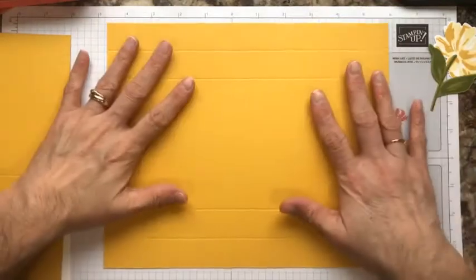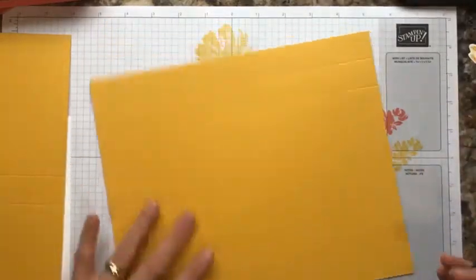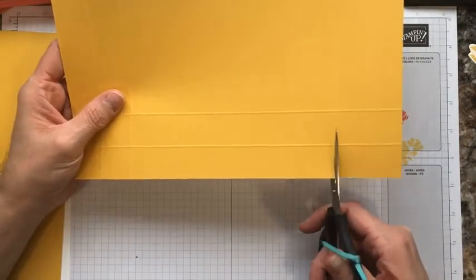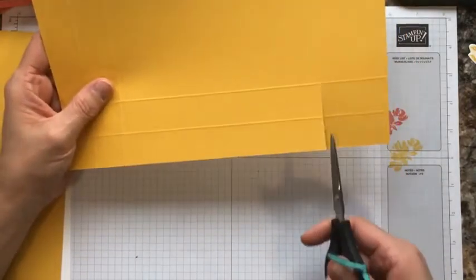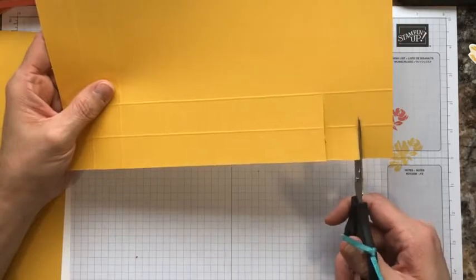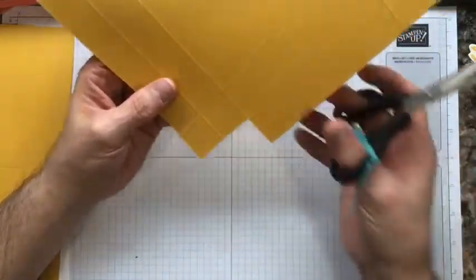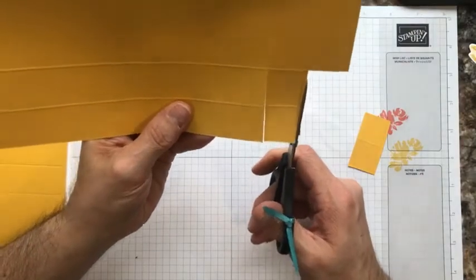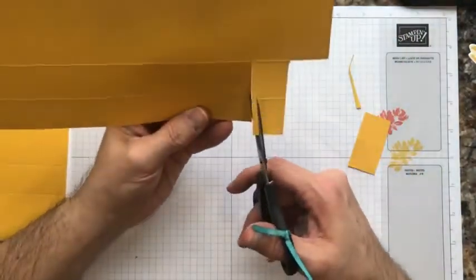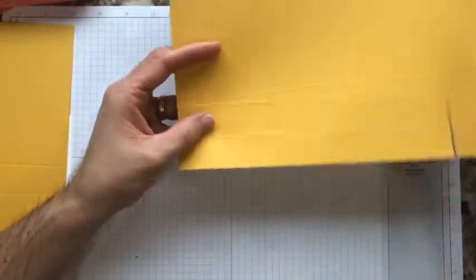So the next thing you're going to want to do is take that piece that is scored at 1 and 2, and we are going to do some cutting before we do any folding and burnishing of those score lines. It's easier for me to cut if I start out before folding them. So you're going to cut up on each of the inside lines up to the second score line on both of these. Okay, the outside one you're going to just cut away, and you're going to do that on each corner. You also want to angle these just slightly, so when you're putting your box together, it won't cause you any issues when folding it together, okay? Like so. So do that with each side.